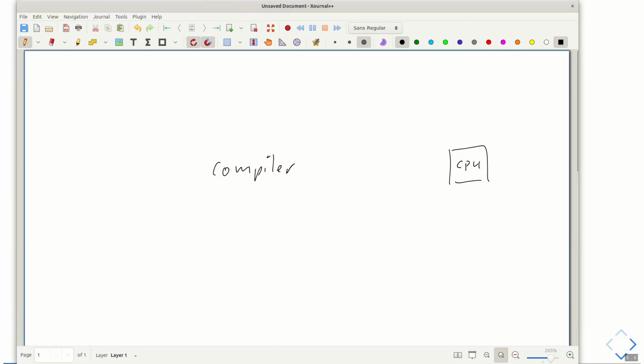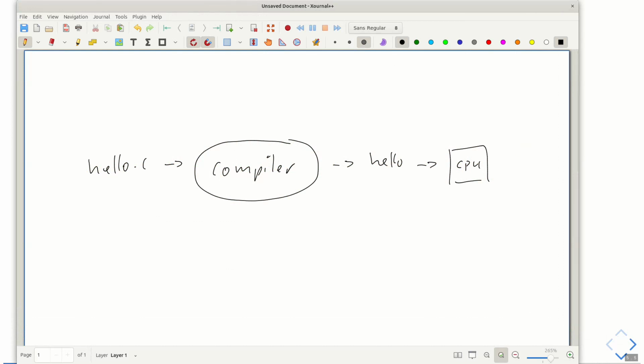Here's our compiler. Our compiler takes the source code, turns it into a binary, and then through processes that we'll talk about a little later, this hello machine code gets executed on the CPU, and then you get your output.